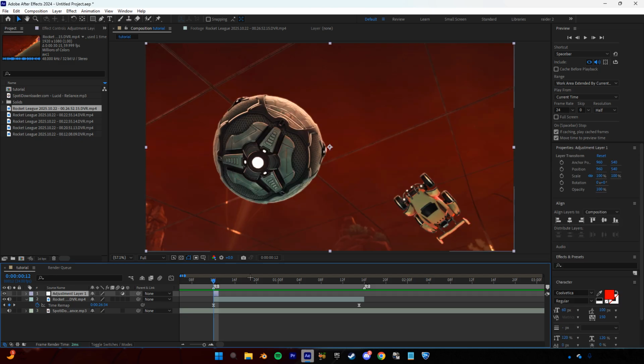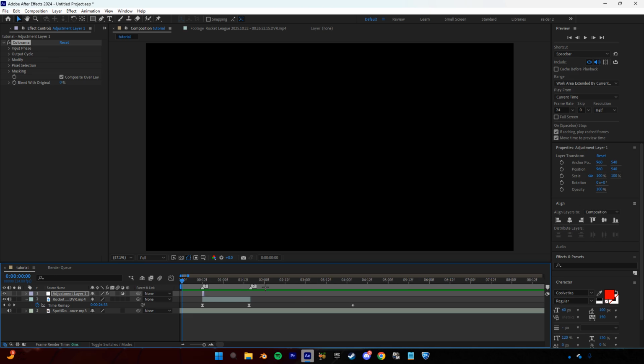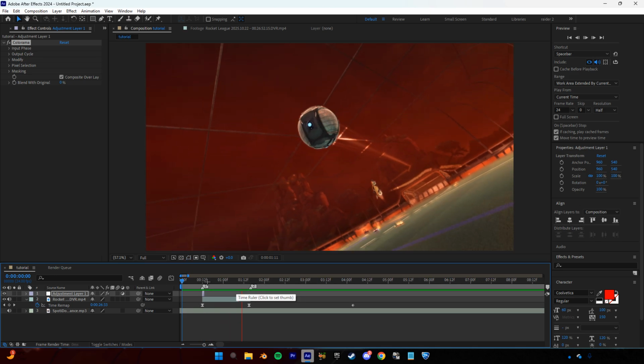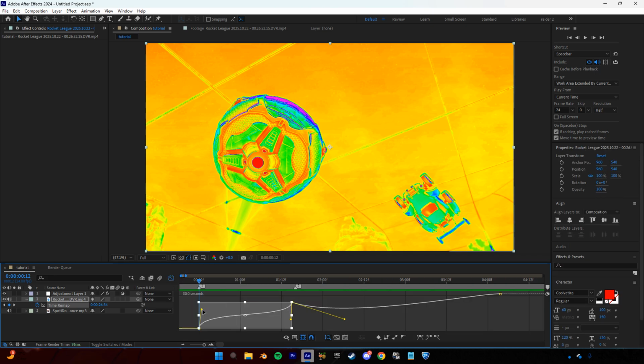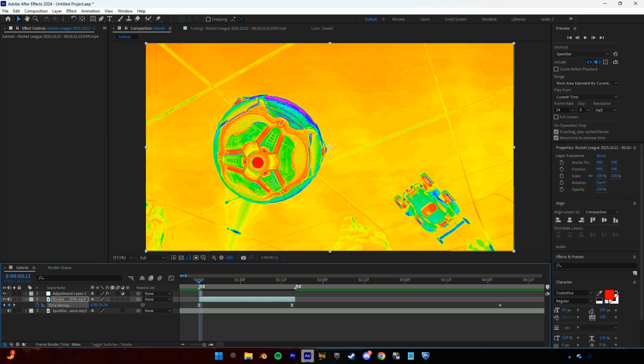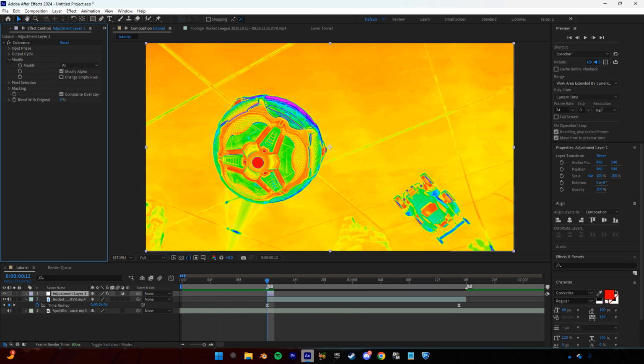Now you can add any effect you want to this. Let's go with Colorama. And wow, you know what? Let's go with it. Okay, that is a bit of a crazy one. But this is literally just an example of what you can add. You can add any effect you want to this literal one frame, and it creates that feeling of impact.